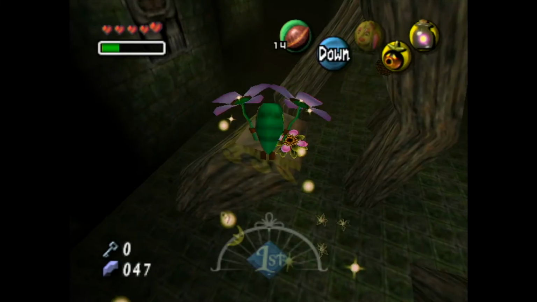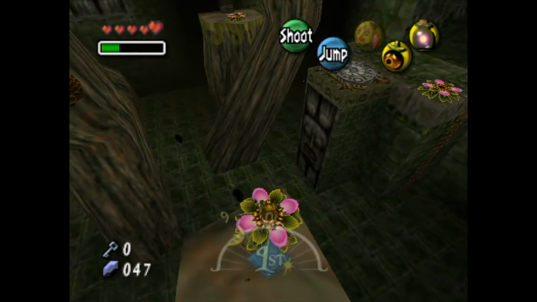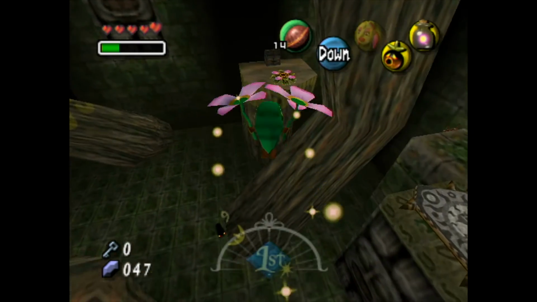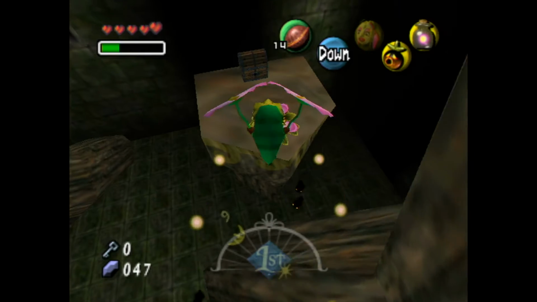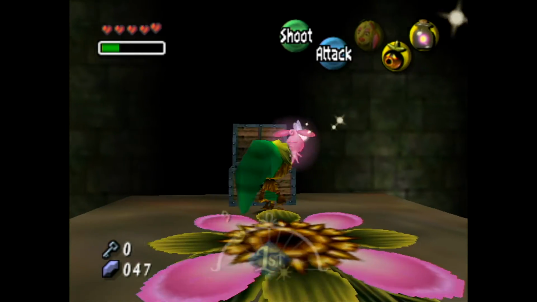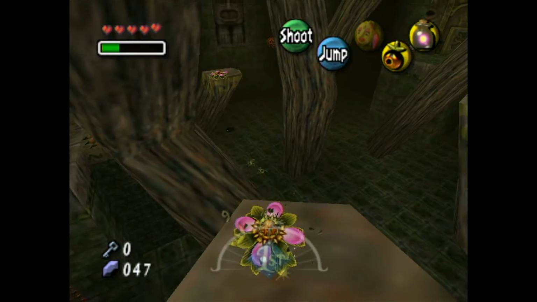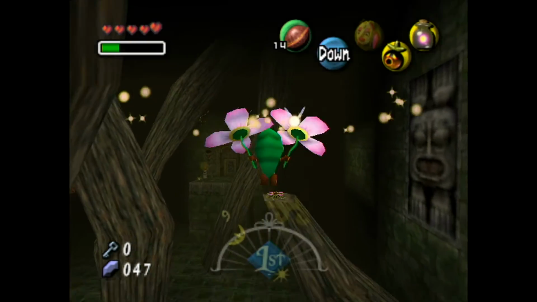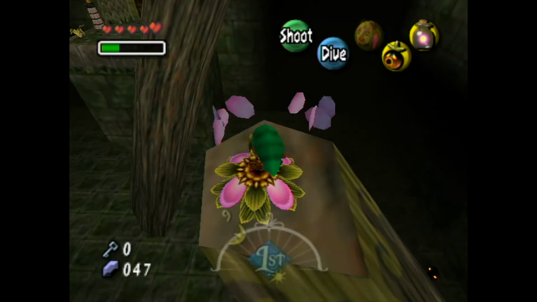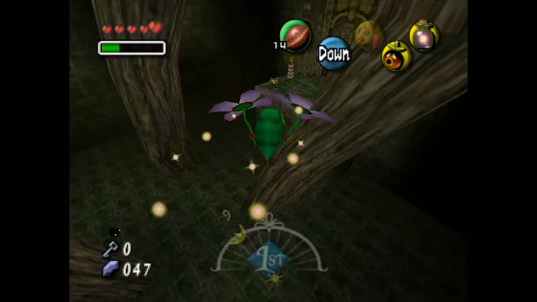So we have to do some Deku Flower platforming here. Oh, and something I said at the beginning of the series about the Deku Flower was wrong. Like I said, the Deku Flowers had a limited amount of flight. Not true. It's a limited radius you can go from the flower. Given this chest, then we have a second stray fairy. We go over here.